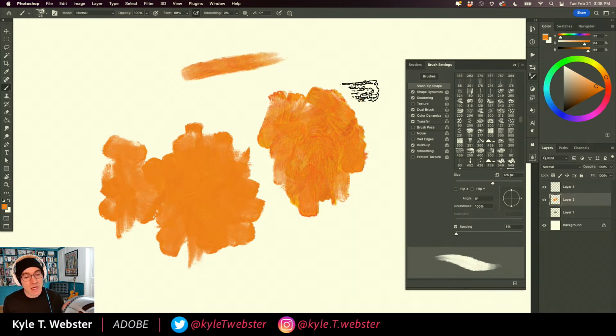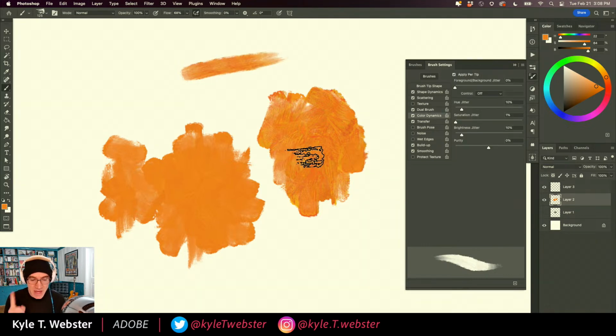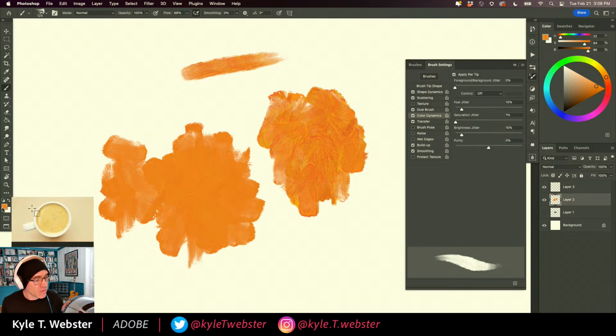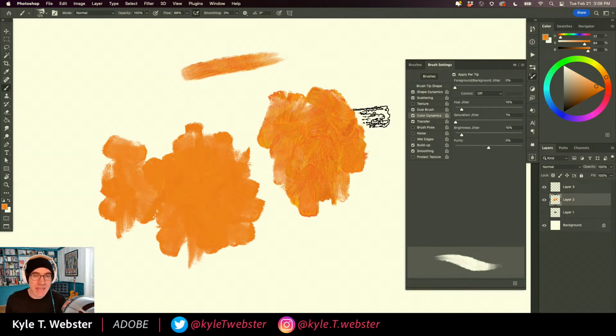Now, what I'm doing with color dynamics is I am telling Photoshop that for each one of these successive stamps, I want you to take the foreground color that I have here. In this case, you see it's this orangey color. You can see it over here as well. I want you to take that color and shift it by a value of 10% away from the current color I've picked. Now, if you look at a color wheel, it's easier to understand this idea. Basically, the color is going to be moving this way by 10% or that way by 10%.